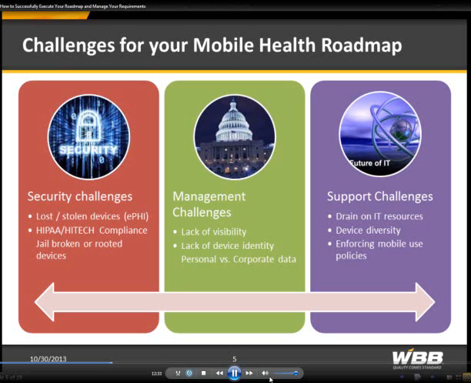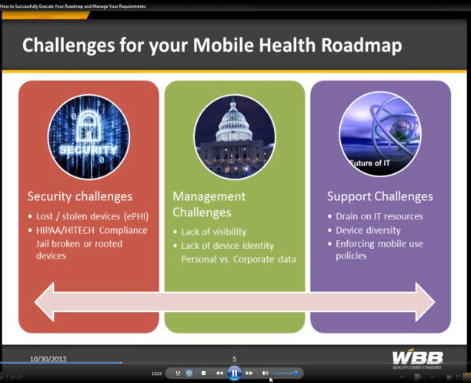How do you make sure that the identity and access management associated with mobile health data conform not only to the HIPAA regulations but also to the PHI compliance that is required? The HIPAA HITECH compliance, you don't want jailbroken or rooted devices flying out there. Security challenges are huge, and I already told you about $1.5 million in penalties for HIPAA violations. And the last thing that you want is to be on the front pages of the Washington Post or New York Times for a HIPAA violation, even though you could be a successful mobile app success story.